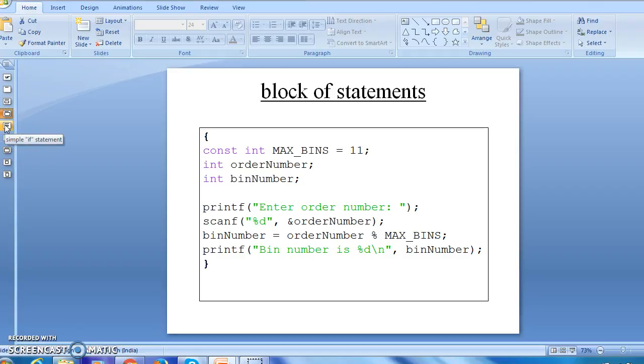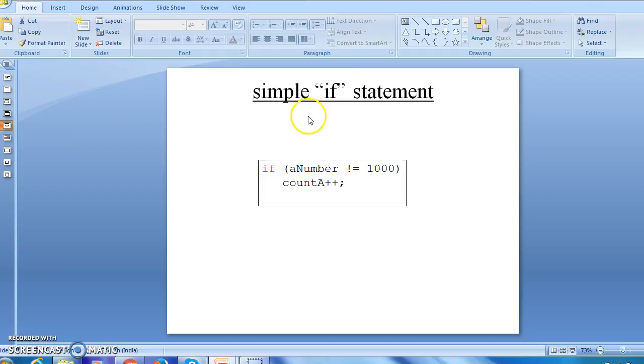First, I will let you know the simple if. The syntax will be if, and within the parentheses you have to give your test expression or test condition. If the condition is true, the line below this will get executed.